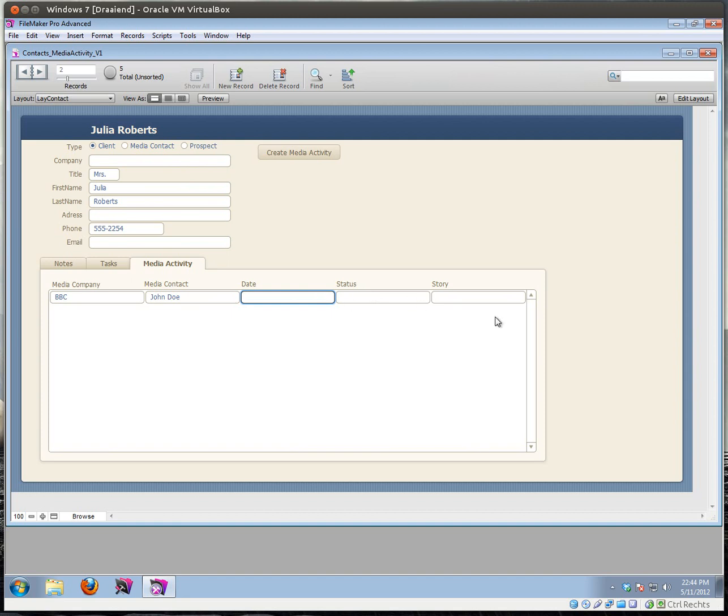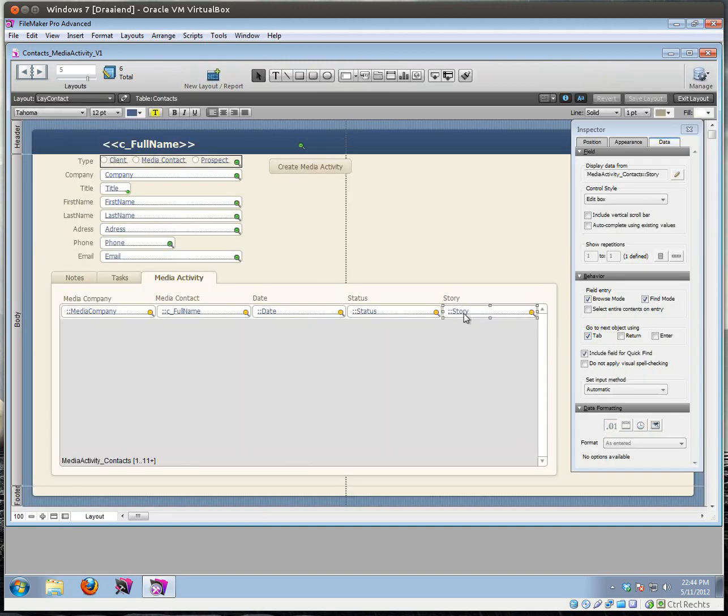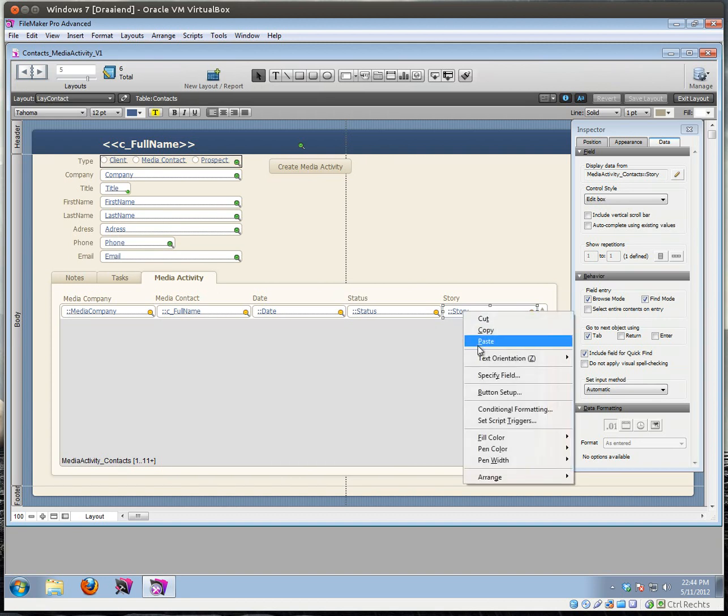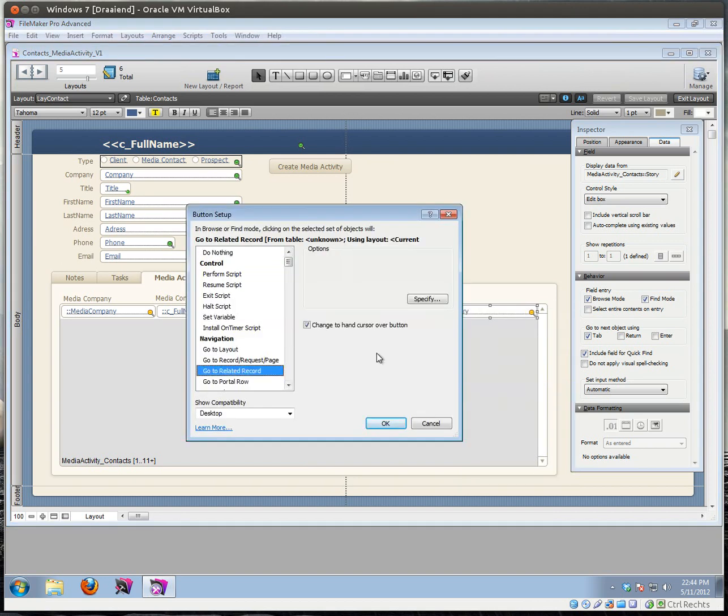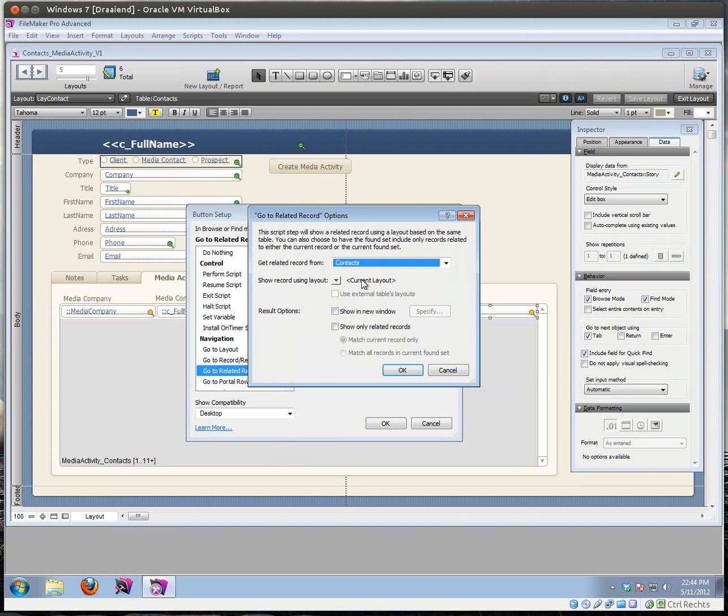And what we can do now, let's just add something here. And what we can do now, we can go to Edit Layout, and we could maybe create a go to related record step. Let's try and see if that works, because actually I'm thinking now, I'm not even sure if that's going to work.